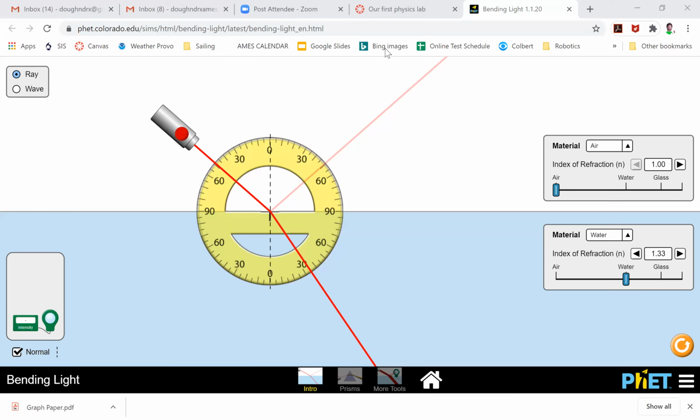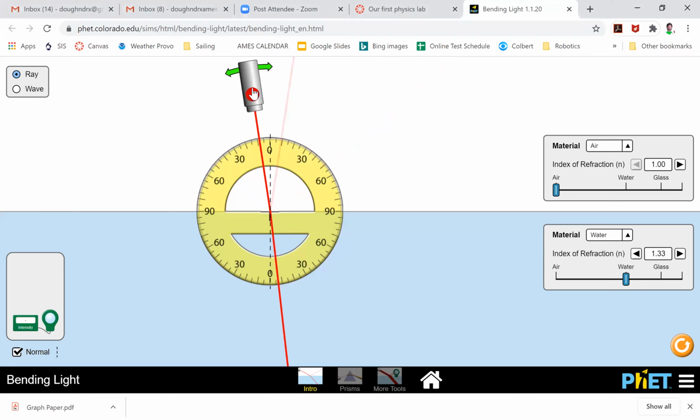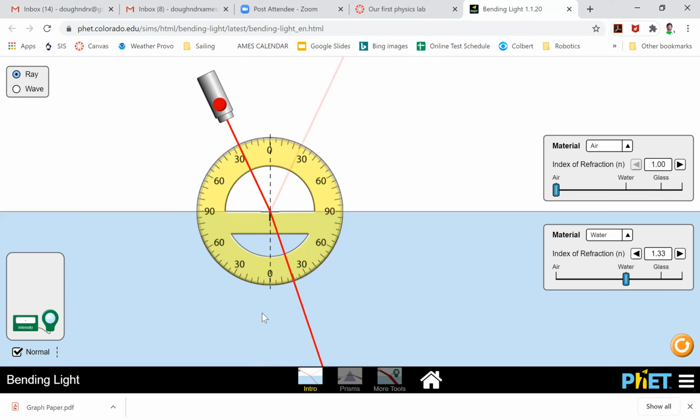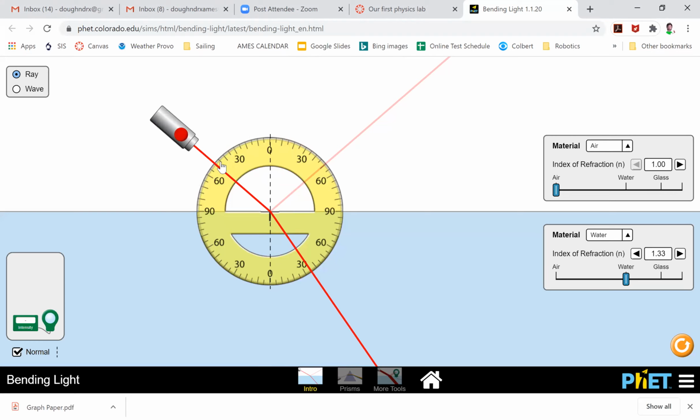Okay, so 4 of you thought that it was inverse. I'm really concerned about that. This one should have been pretty clear. I mean, look at it right here. So here the angle is small. So the incoming angle, our independent variable, is small. Look at our dependent variable. It's also small. As the independent variable gets bigger, so does the dependent variable. So the bigger the independent variable gets, the bigger the dependent variable gets. So everybody should have been able to recognize this is not an inverse relationship. This is a direct relationship.